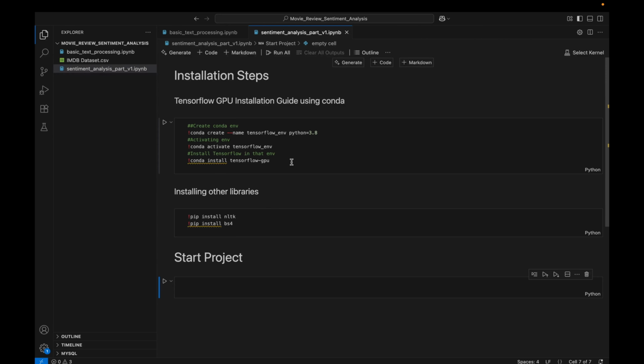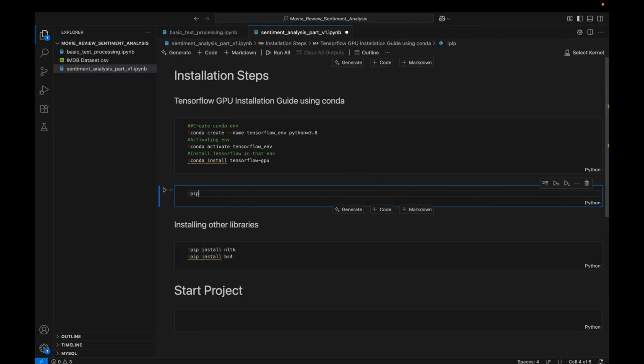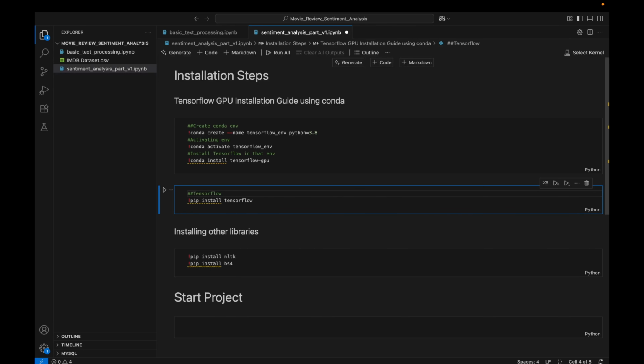I have seen in the comments that a few of you are facing difficulty in installing TensorFlow. If you directly do pip install TensorFlow, then you will be able to install TensorFlow with CPU support. This TensorFlow library will only use the CPU, it will not use the GPU. If you have a GPU and you want to optimize your training time, then I have already created a deep learning project setup video, so you can watch that also. And here I am going to give you one additional way to install TensorFlow.